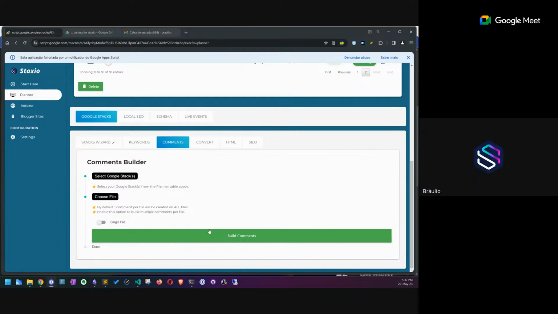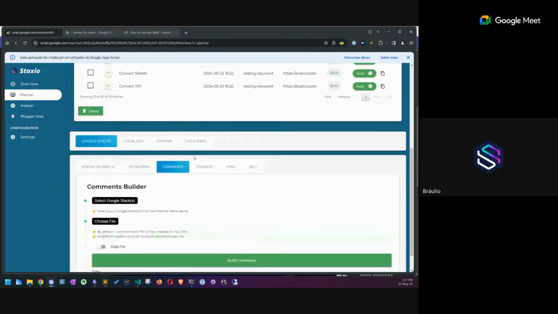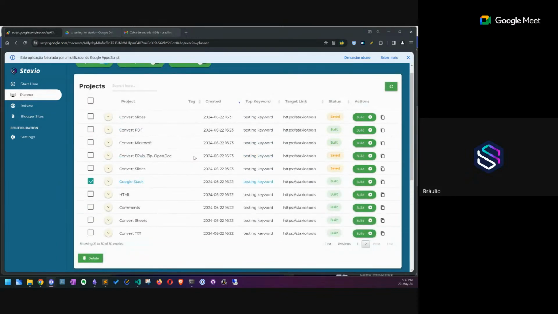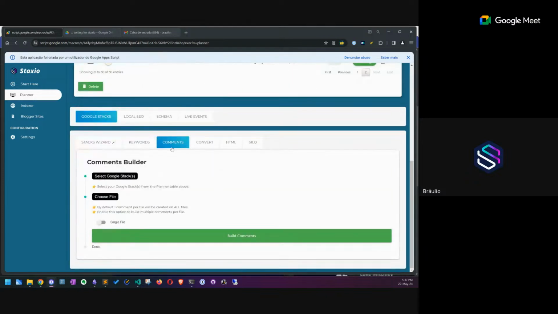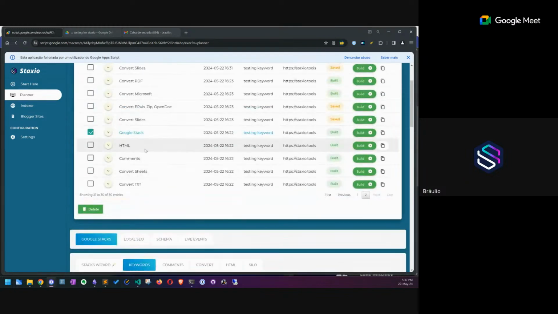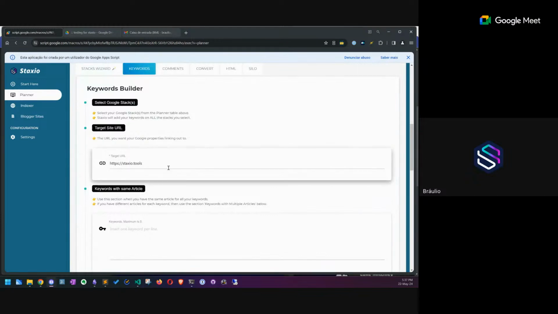Yes. So if you want to add more comments after everything gets built out, then this is the way to do it. Or keywords, right? If you want to add more keywords, you can do that too. Just pick the Google stack and then add the keywords you want to add to.